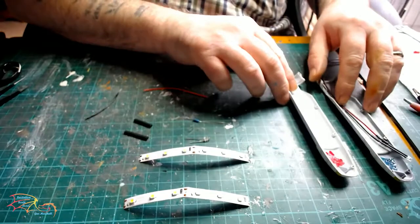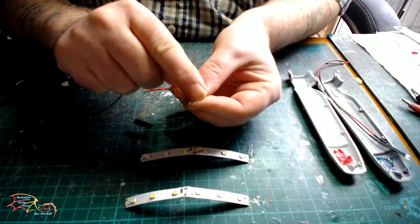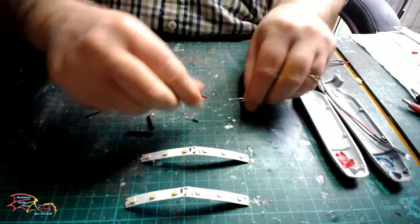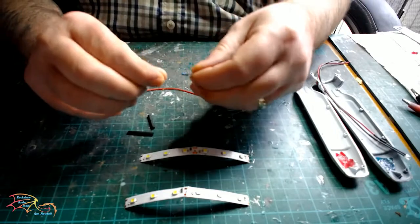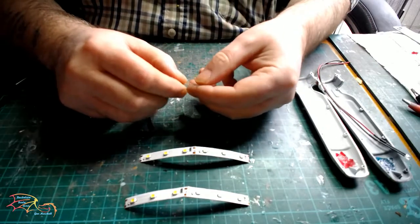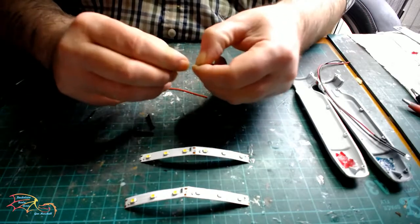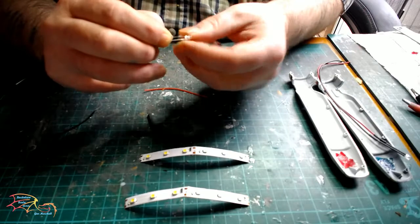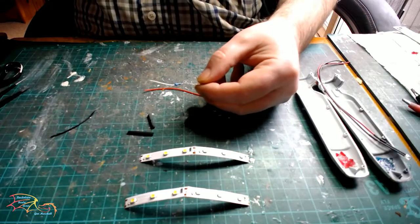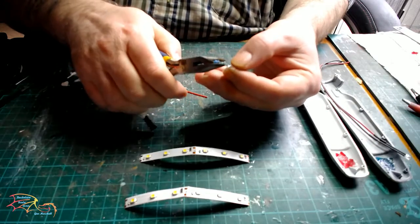There's a left and a right to this because of the location lights. Initially I put in the red and green sweet wrapper because I wasn't going to have them flashing — just a static light using white. But I decided I like them flashing. However I ran out of red LED flashing lights, so I'm leaving in the red sweet wrapper and putting in a white flashing LED, which will still flash red on the other side.